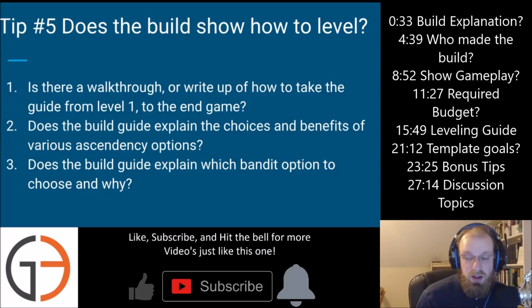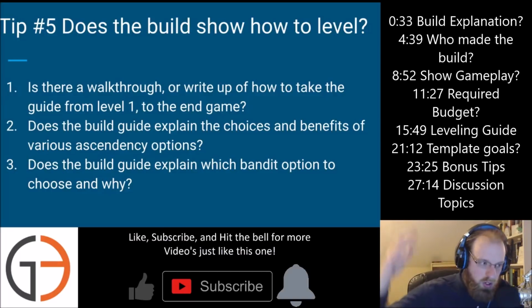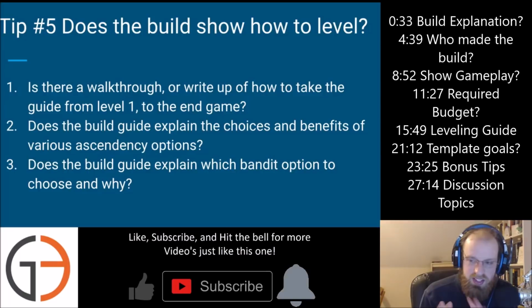This is important and not just important to have included. A lot of build guides will simply say, kill the bandits, or take Lyra, or take Oak, right? That's fine. That's fine if it says that. But one of the things that sets apart a great build guide is when a build guide explains why they chose to take a particular bandit or why they chose to take a particular passive.